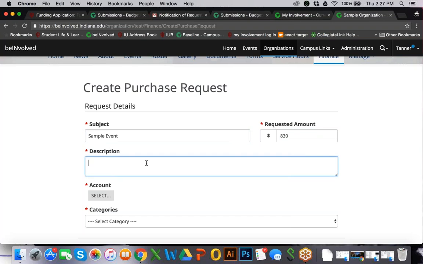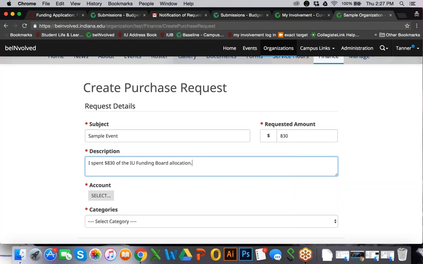And for the description, you can just put a short description of the spending that you use. So you can just say, I spent $830 of the IU Funding Board allocation. You don't necessarily have to say that. You may want to explain other things.